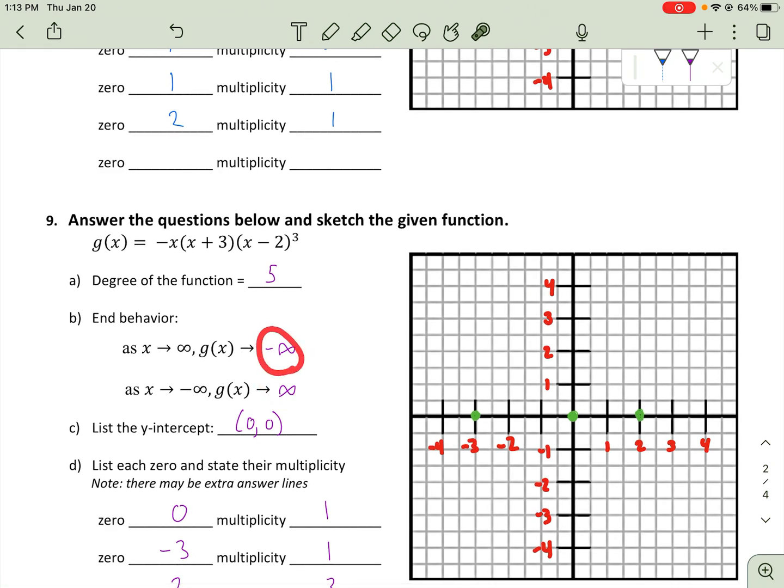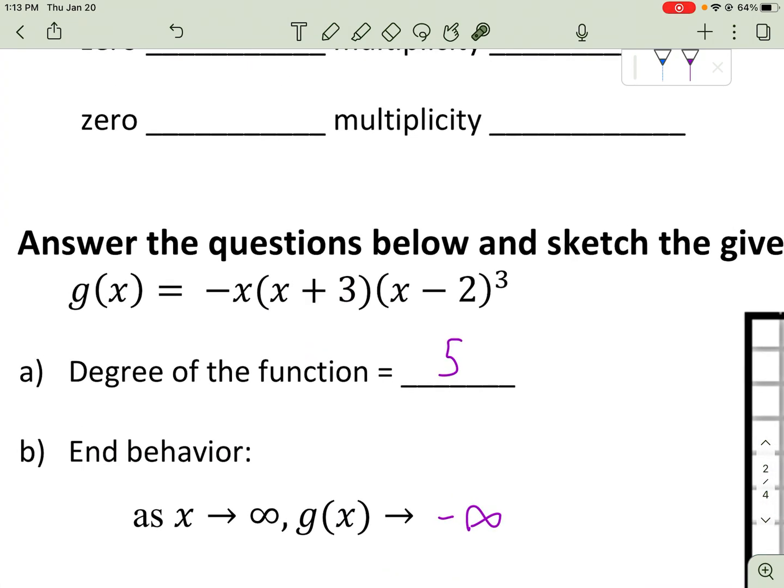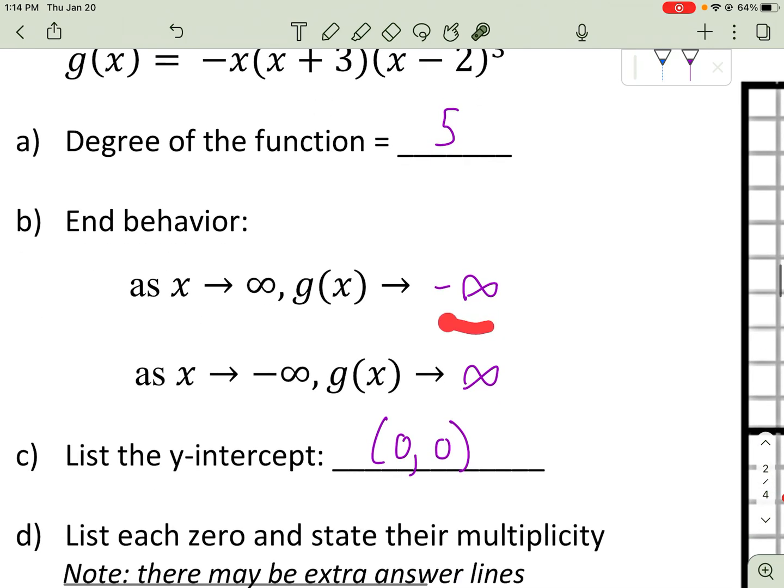So to determine as x goes to infinity, or as the graph goes to the right, look at the leading coefficient. This one's negative, times a positive is negative, times another positive stays negative. So we have a negative leading coefficient. So as the graph goes to the right, it's going to go down forever because our leading coefficient is negative. Since it's an odd degree, our end behaviors are opposite. So since we've determined that to be negative, this one must be positive.